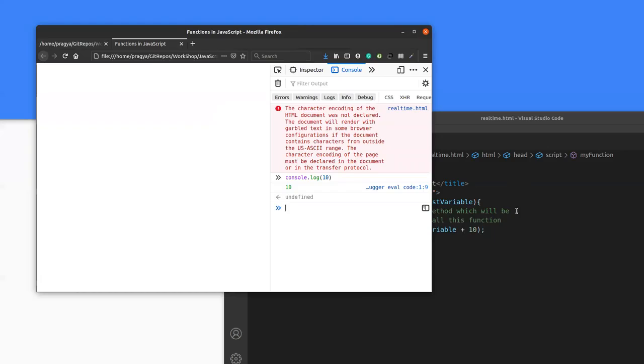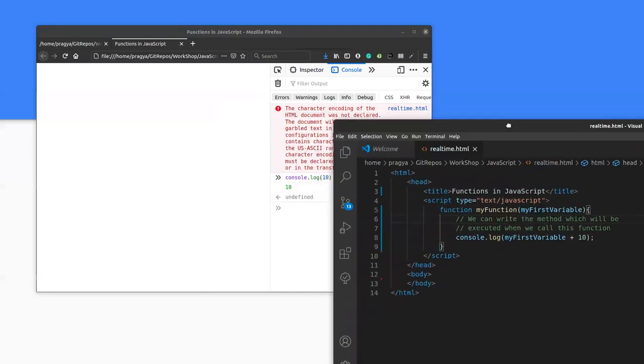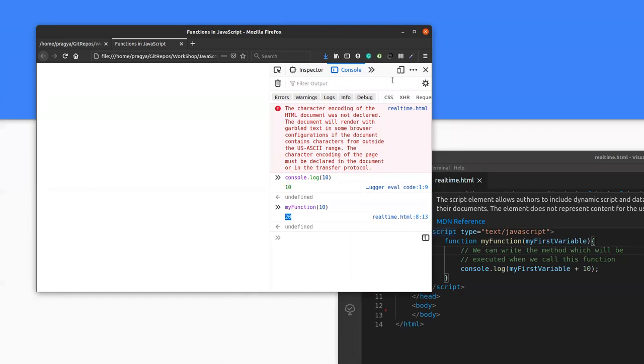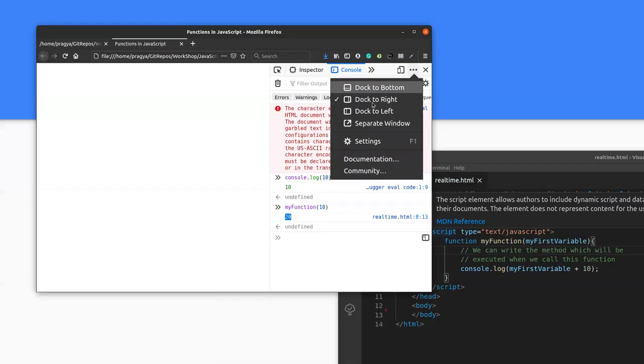Yeah. So now that we have our function, let's call it over here and see what the result is. So I'll call my function, and when we pass over, let's say 10, we expect the output 20 to be printed on the console. So let's hit enter, and you can see a 20 was printed in the debugger console. I'll reiterate, to open this console, you'll have to press F12. By the way, the placement of the console can be on the right hand side or on the bottom. You can change it by docking it to bottom, left, and so on.